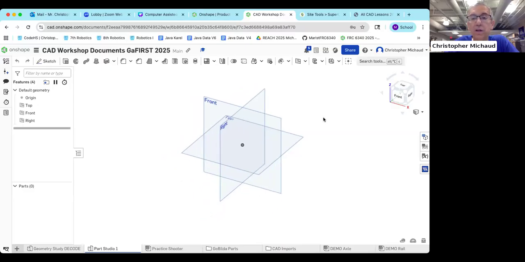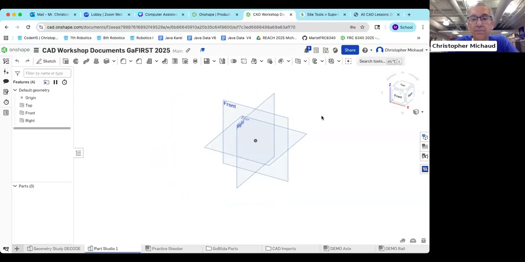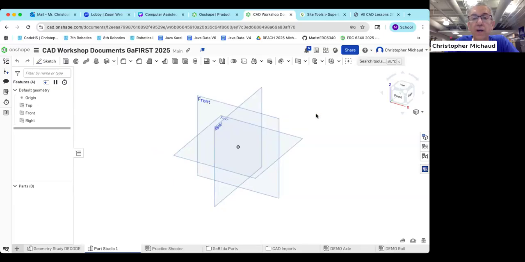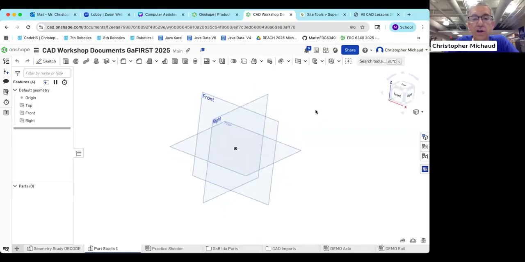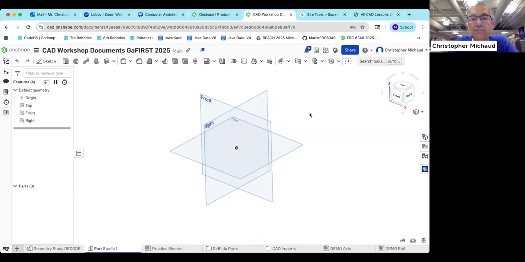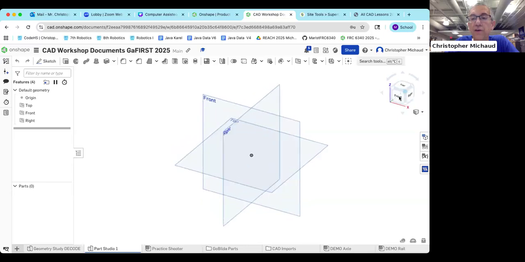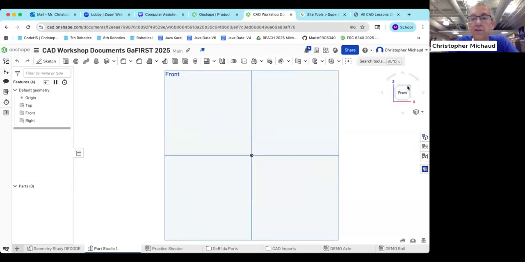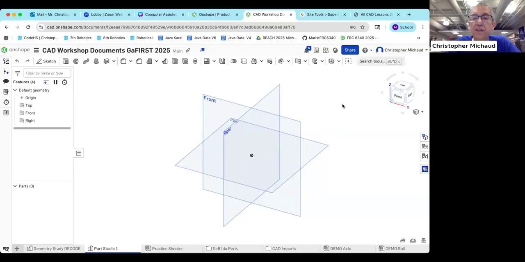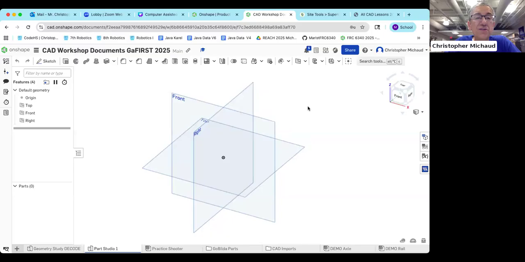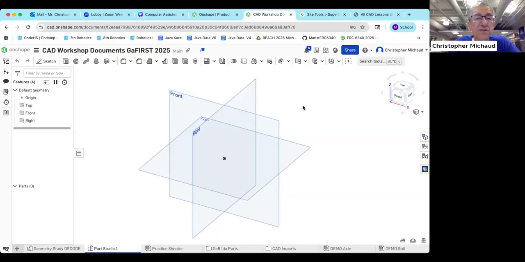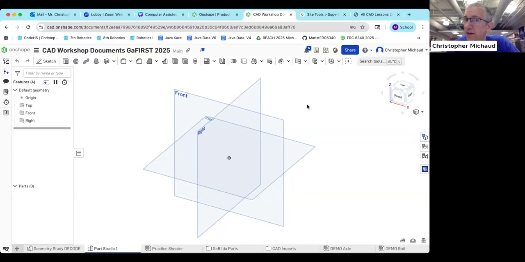The middle wheel is your zoom. If you right click and drag, that's your tumble or your orbit. You can click on the corners or the face of the view cube to change the view. And then the shift key and the middle mouse button is your pan. With my students, often the first days or so we have to have a lot of practice with using mice. That is just not something that students today use.